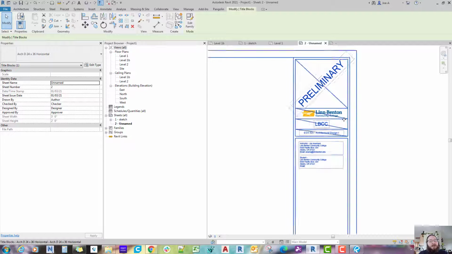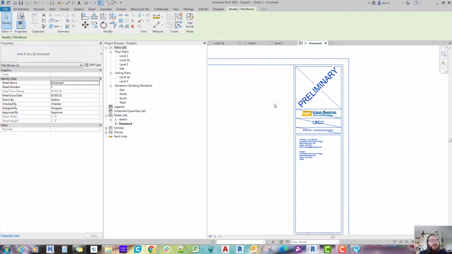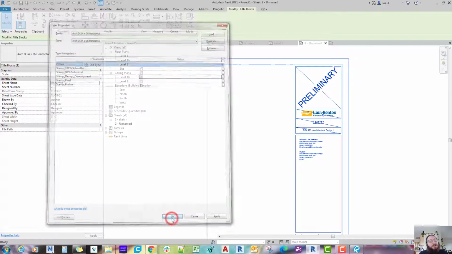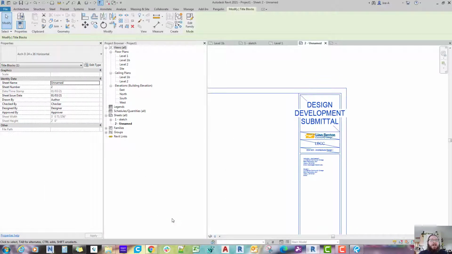And if you were to select the title block and edit the type, you can see there are all these different submittals. So if you were turning in your 50% design development set, you would select the stamp design development checkbox, and it's going to put that in the title block.